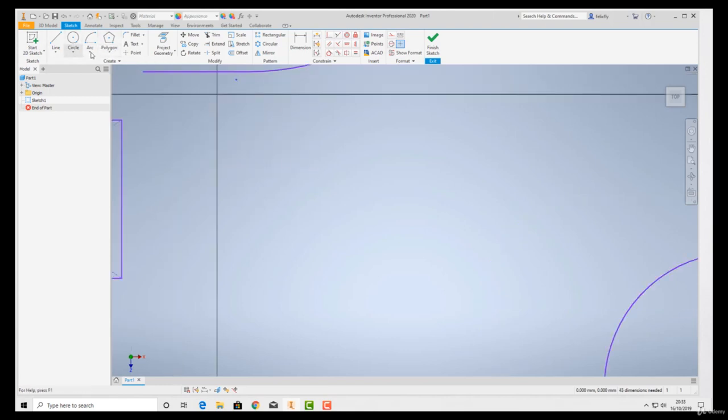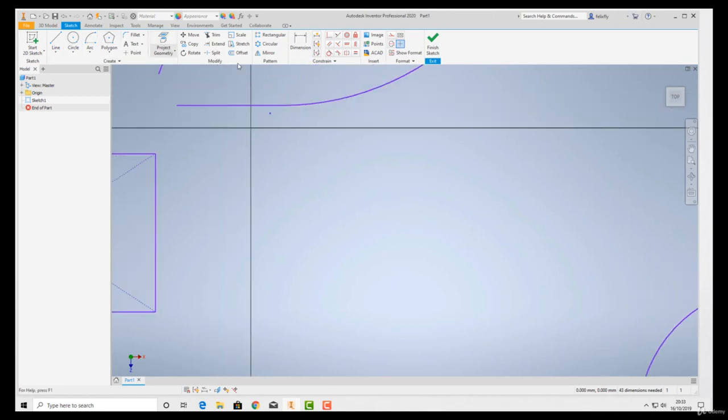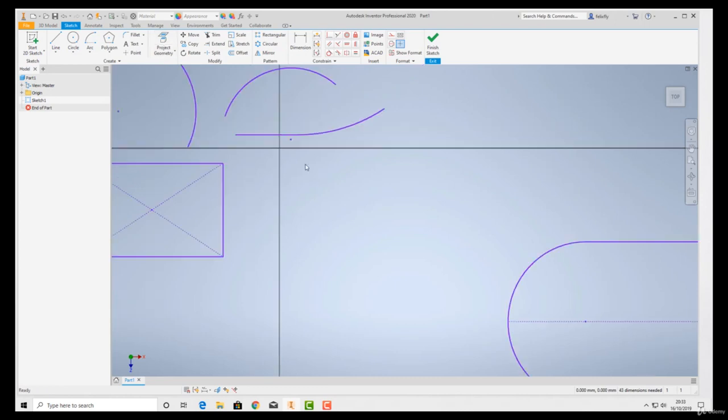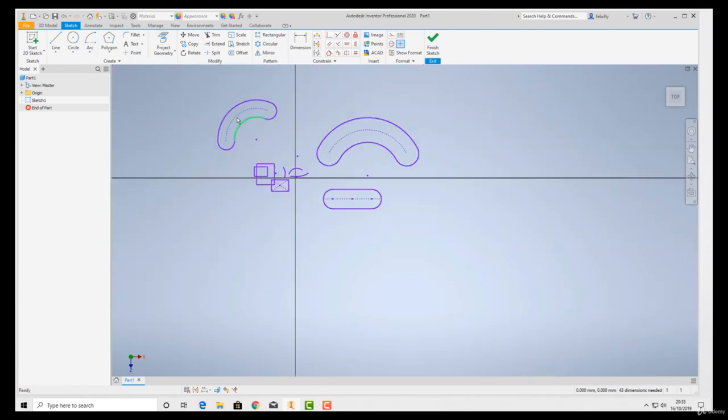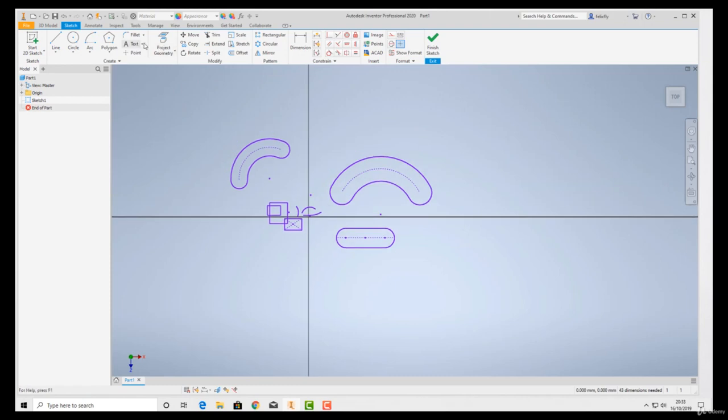So we've used all these basic shapes and we've used constraints. The other things I want to show you, project geometry, we'll look at that, we'll use that a lot, but we'll look at that when we're actually making things. It's hard to show just as an example like this.